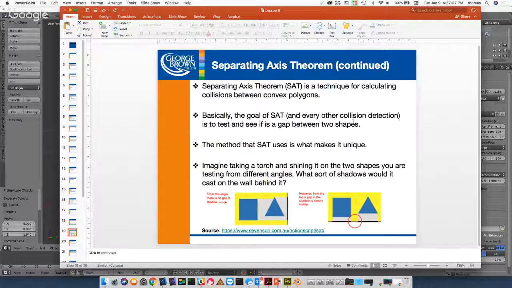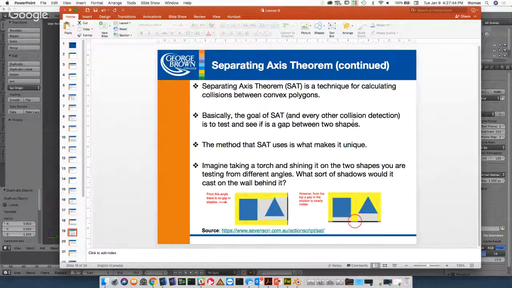But here's an example of this guy that pictures the separated axis theorem as the idea of a shadow. I want to take my edges and project my edges down onto an axis somewhere. If my axis is not on the ground plane like this, I can rotate, adjust, and translate my axis, normalize my axis so it appears like this. And then I'm going to take my two objects and project both of them in the same direction onto an axis.